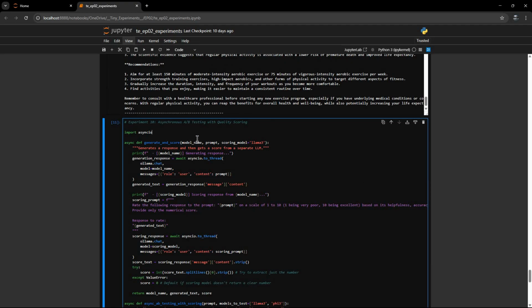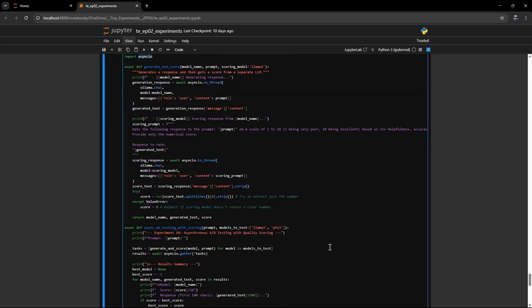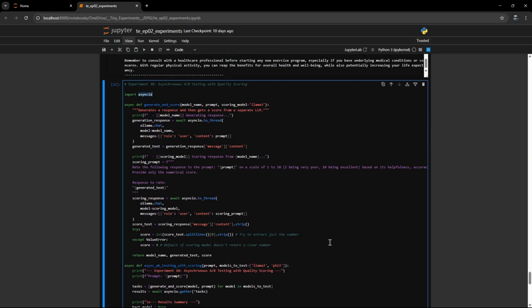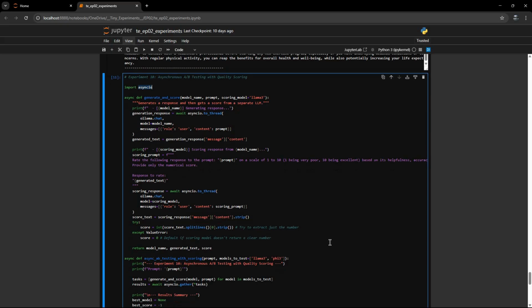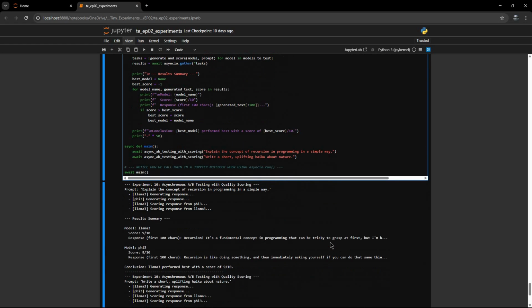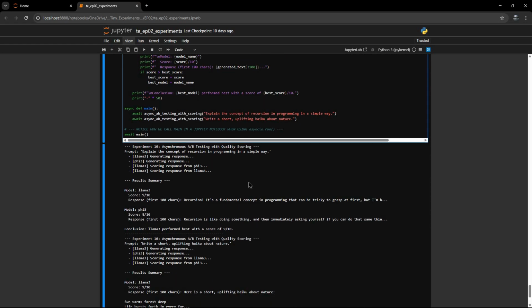So here we're having to use the library to be able to do this. Again, we're just using a couple of models, and it's probably easier to see what's going on if we look at the response.